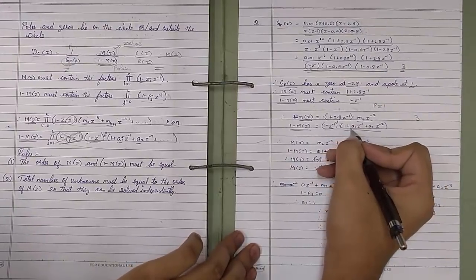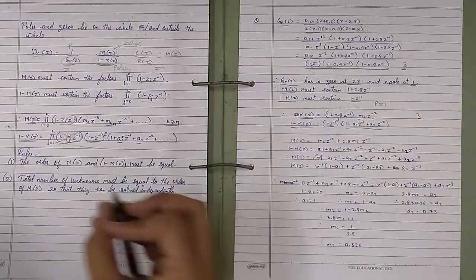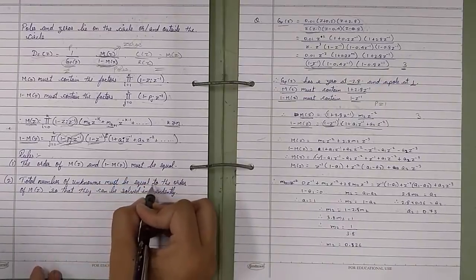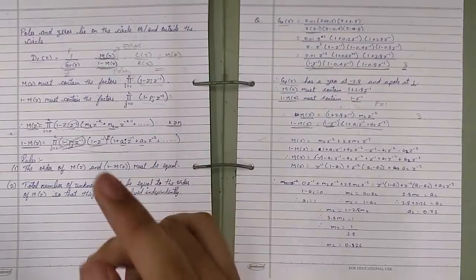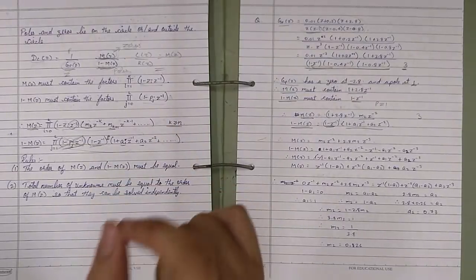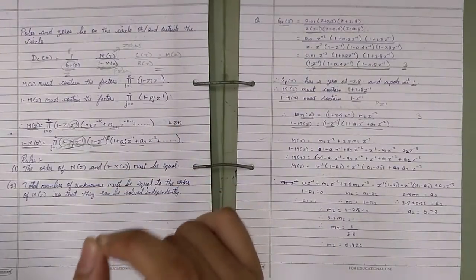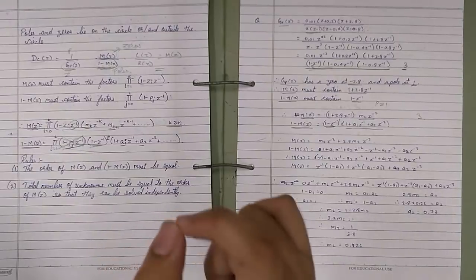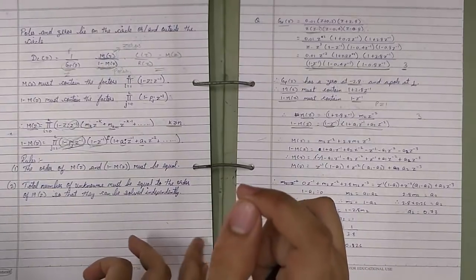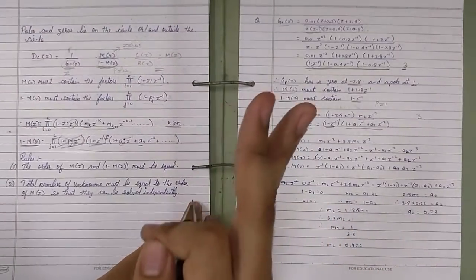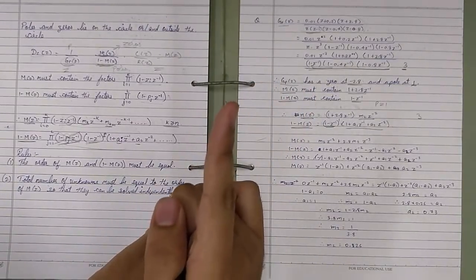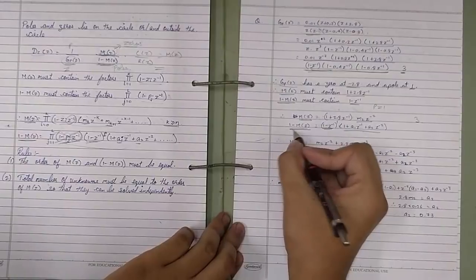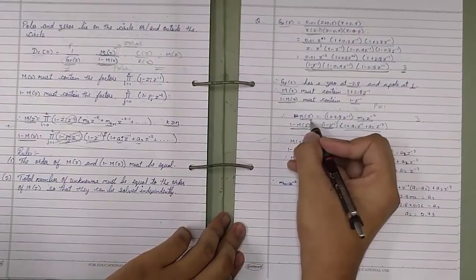Now I need to determine the number of unknowns. I have said that the total number of unknowns must be equal to the order. So I need only 3 unknowns. It shouldn't be greater than 3 or less than 3. The order is equal to the number of unknowns, and the number of unknowns is equal to 3, and order is also equal to 3. So based on that, I need only 3 unknowns. Now how do I determine 3 unknowns? Number 1, order should be same. So I'll first determine 1 minus m of z or m of z.